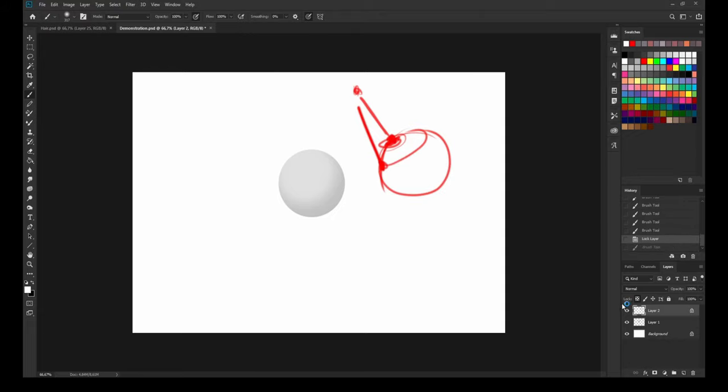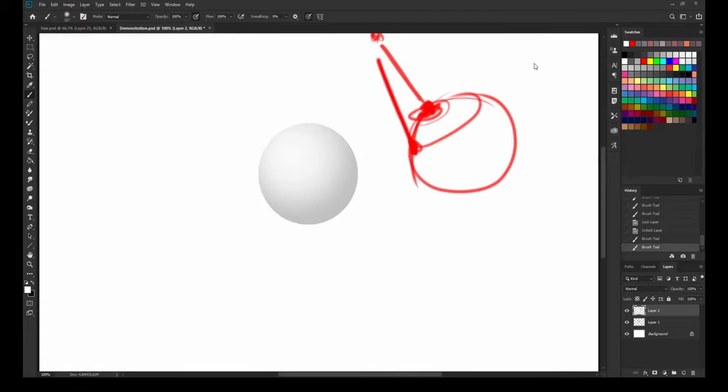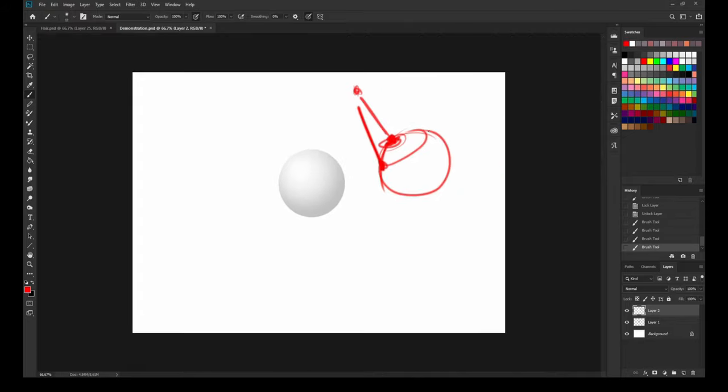Why is it not working? Oh, like that, sorry. What am I doing? Right. So now you can see that it's fading. It's getting more powerful where it's facing the light source right here, and then fading away as it gets to the terminator line. The terminator line is where the surface of the object starts facing away from the light source, right? So the light source is up here, and you have to imagine that from the surface of the cube, there's all of these tiny arrows going up.